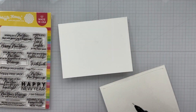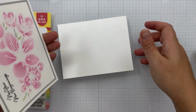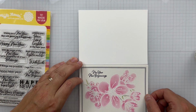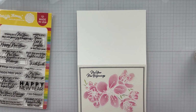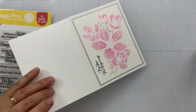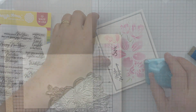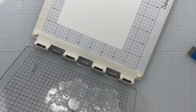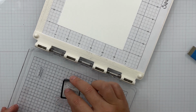Now we're just going to work on the card base. So I will add this panel to the front using some on-point glue, and it again measures an A2 size card, so it's going to fit right there edge to edge on our card base. The card base is Accent Opaque 110 pound, and I'm using my Misty pressure tool that I made to just push everything down and adhere it to that card base.